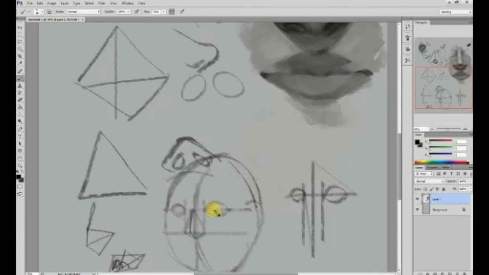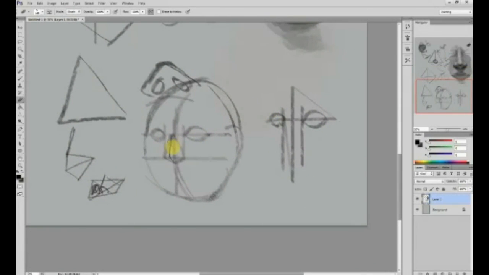Don't get confused between the symmetry line of the face and the symmetry line of the nose, because the nose comes out of the face. So the symmetry line of the face follows the nose. You have to erase this line that helped us find where Bob was, and it follows on top of the nose. Why? Because the nose sticks out. And now we know where to put the wife.